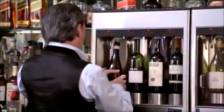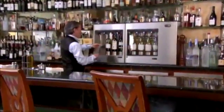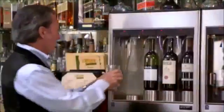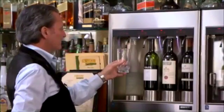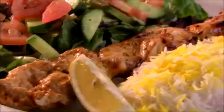We have 15,000 bottles of wine in inventory, and a lot of them are very premium, expensive. I purchased a machine called Enomatic, which enables me to serve my guests a couple ounces of a special wine. And the machine, of course, needs maintenance, so it's very important that every month I clean the machine properly. I actually use the acid water to flush the lines of my machine. And it works great. I was very skeptical about buying the machine for restaurant application. I thought, yeah, it's okay for home, but I didn't want to risk it for a restaurant. On the contrary, it made a huge impact.